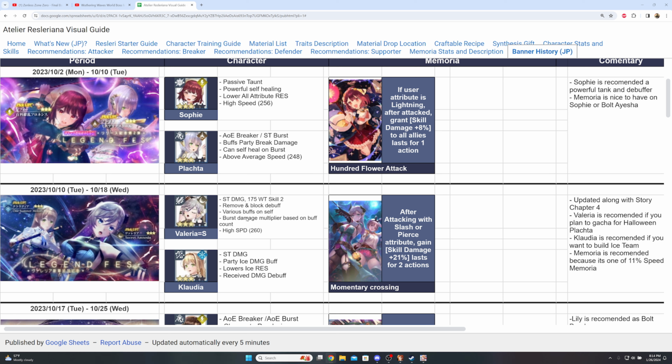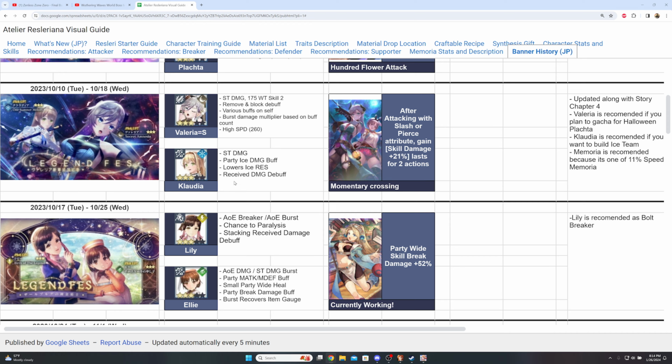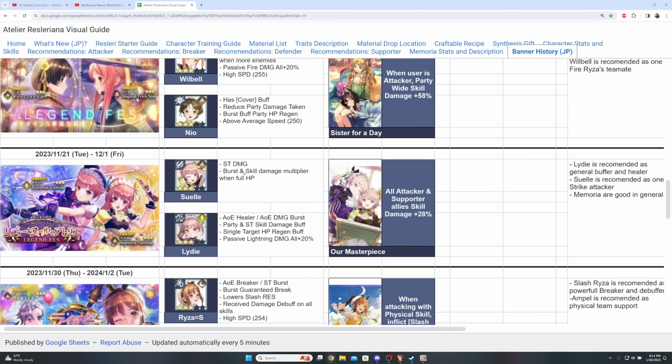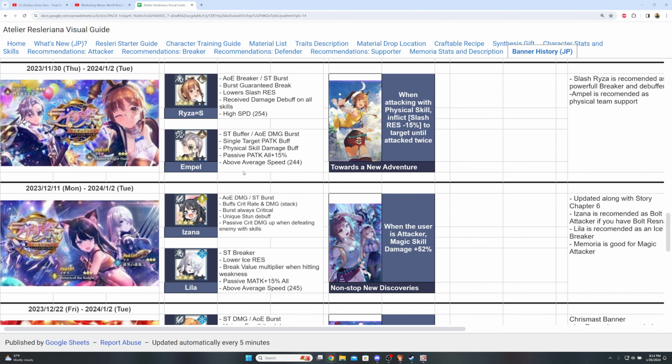But what I'm waiting for is Valeria. I have to 100% get her on the team. I'm going to main her until someone comes out and just has some horns cooler than her. But here's the banners that have come out so far.